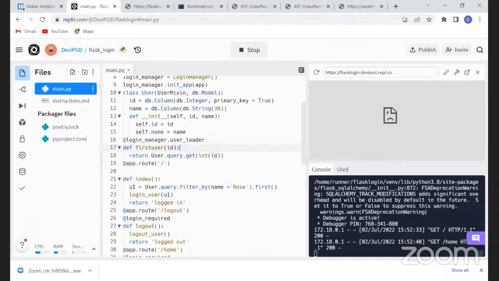By filtering that, it will load the corresponding ID of that user, and that ID will be represented until the session has been completed for that particular user. That ID will be returned, and that will be used for the entire session.